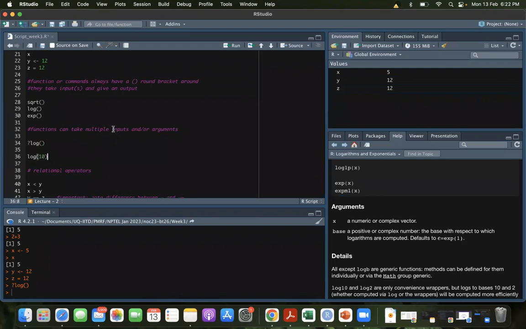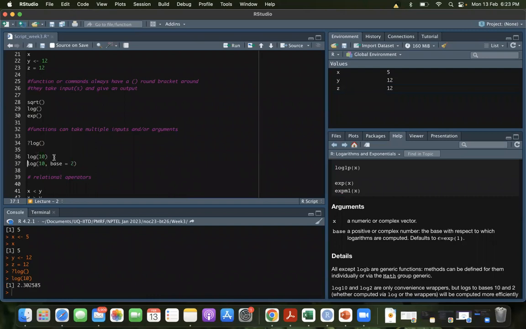If I don't specify anything, it takes the default value. Just to specify, x here is a mandatory argument. You cannot run it without the value because it would return nothing. On the other hand, base you really don't need to specify. If you don't specify, it takes the default, which is e. But if you specify, it can take whatever you specify. So base is equal to, let's say, 2.